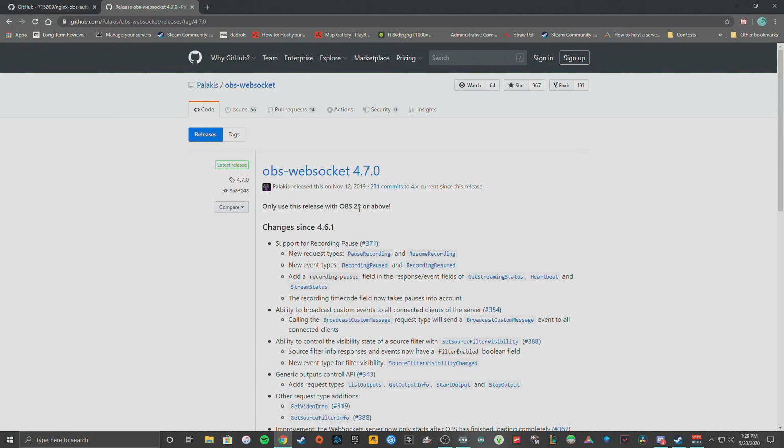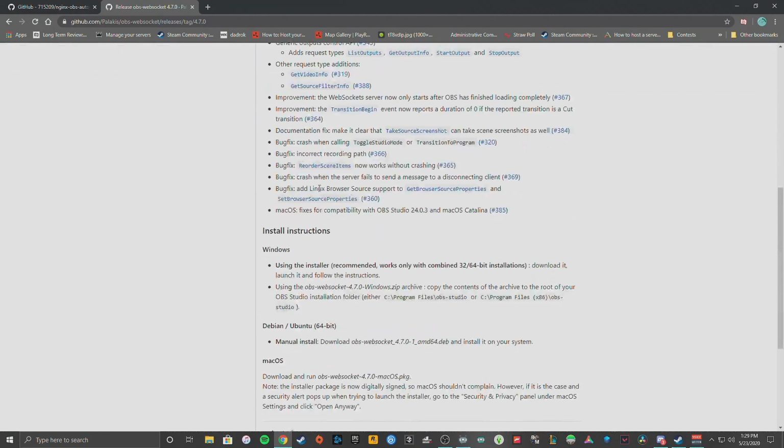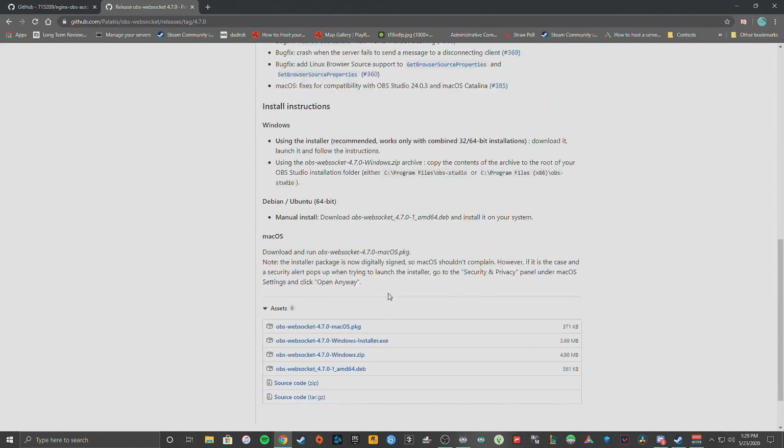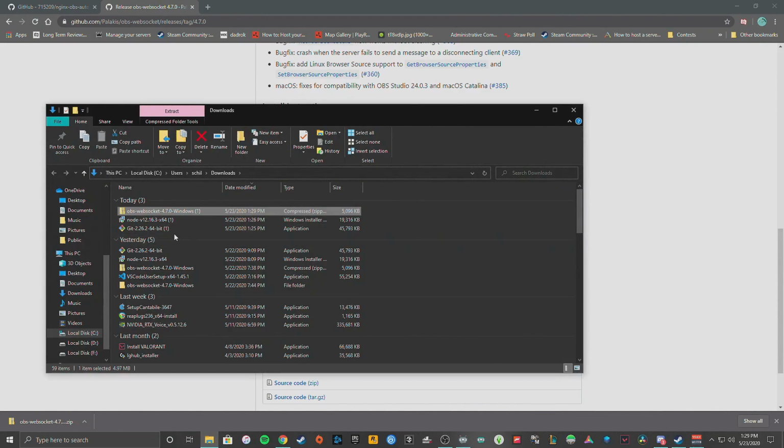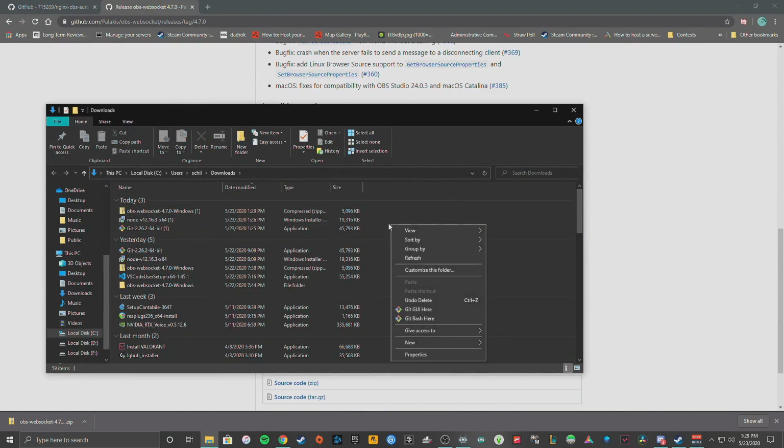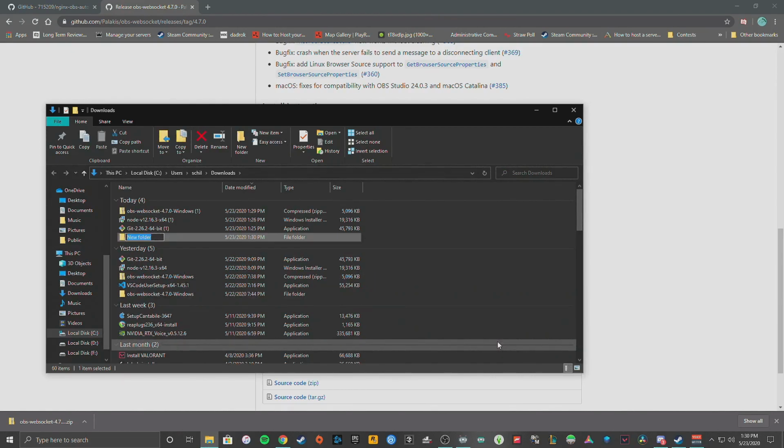Grab the download. Scroll down a little bit here. I like to grab the zip at the very bottom here. So there's a little bit of information here, but I'll walk you through it. Alright, so we'll grab the zip, we'll let that download, and we're going to show in folder. And I like to make another folder for it before I unzip, or else it might put some files all over the place in here and kind of junk it up.